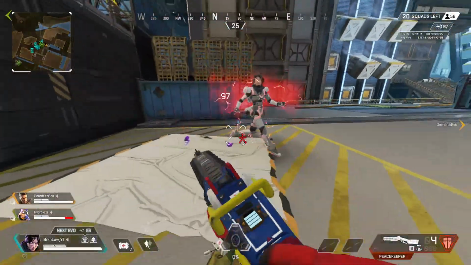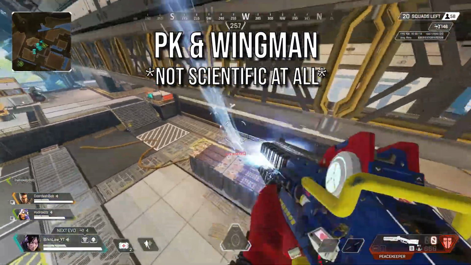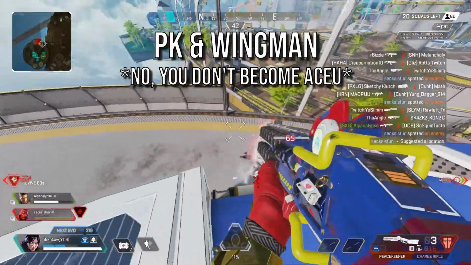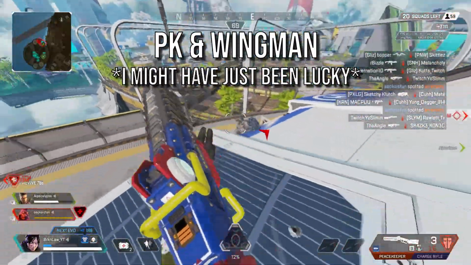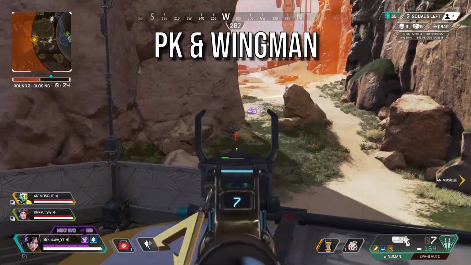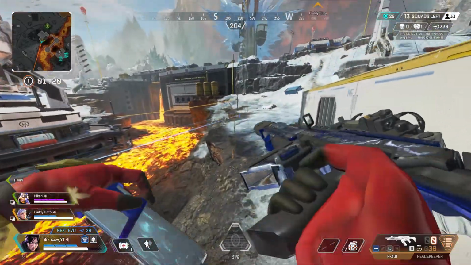Now, my last tip, everyone, is if you are playing Wraith, pick up a Wingman and a Peacekeeper. It is scientifically proven that you will be 10 times better because of Wraith's sweatiness from season 1. As you can see from these clips right here, it absolutely works, and I am not joking at all, right? Anyway, it's fun. You can play some of those sweatier loadouts because you do have a smaller hitbox and it is a little harder to hit Wraith.